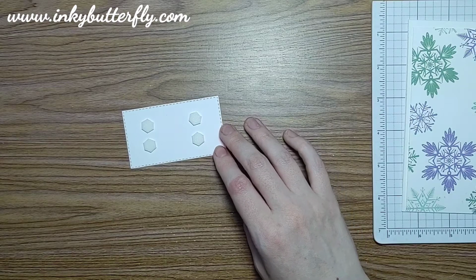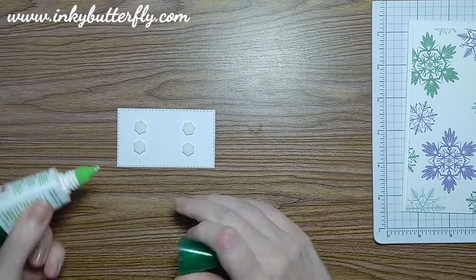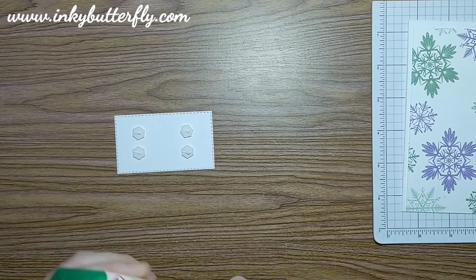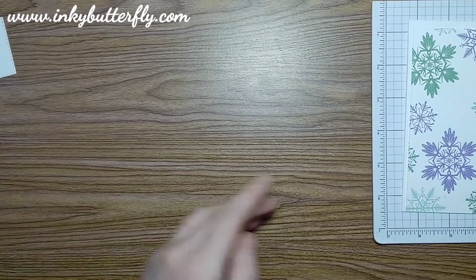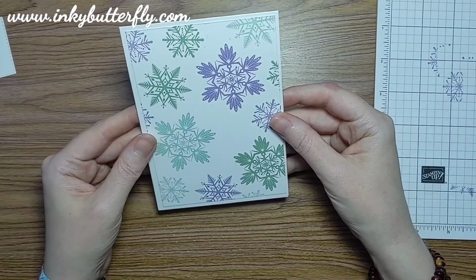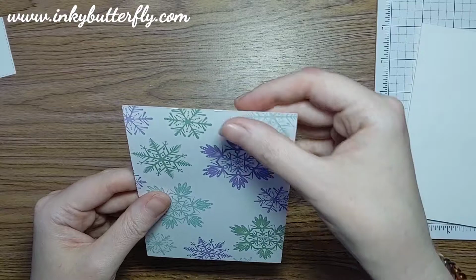What I should have done was had a look to see which orientation I wanted this in, but hey ho, we're going with it now. That's right, that's ready to go. I need to stick this down. Yeah, I think I will keep it that way up.